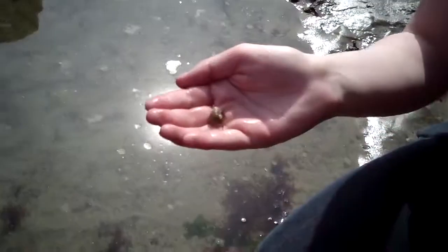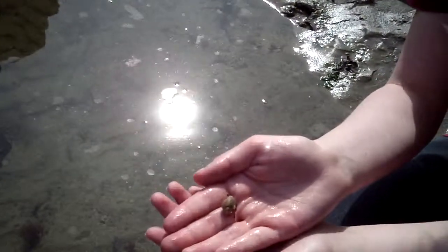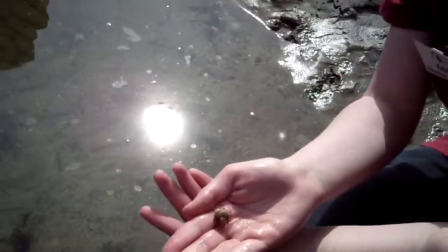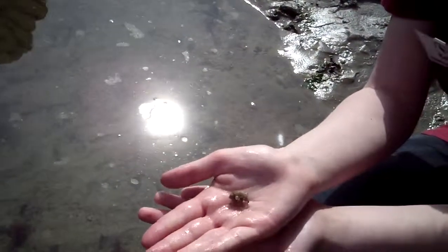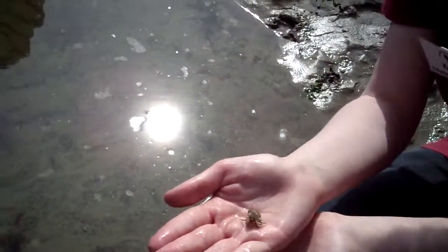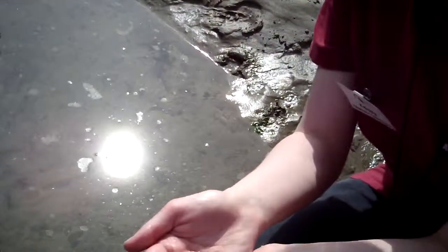It's just a different type of crab. Normally crabs have their shells built on them, but these ones have to go find their shells. Oh, he just finds any shell? Yeah. So when they outgrow it, they have to go find a new one. This is just a normal shell — he probably got it from a snail that it passed on. It's so great, they just get any shell.